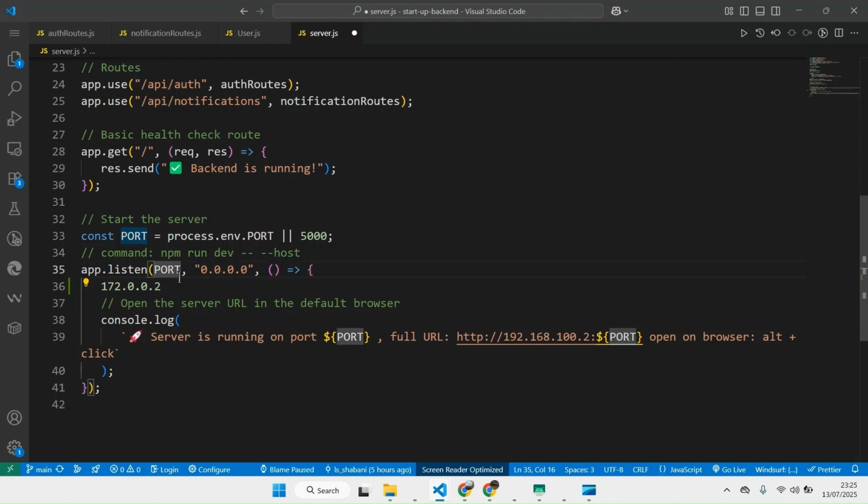You cannot use this for testing. Why? Because Android by default is running its own localhost.